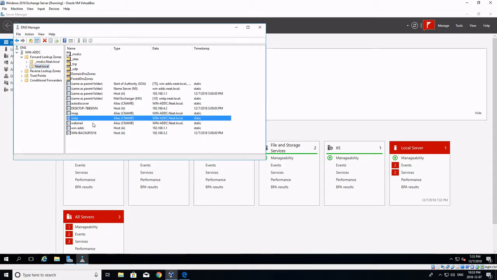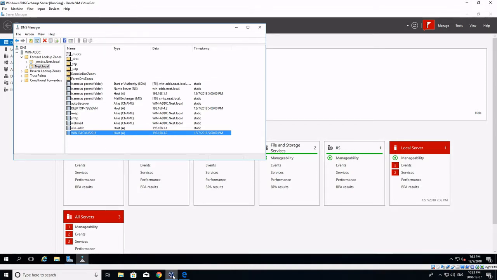The IMAP and SMTP and webmail all need to be set up properly so that the Exchange server can work properly. Now right here we do see the desktop and its relative IP address along with the domain controller and the backup. From here, I do want to show that the DNS is working.